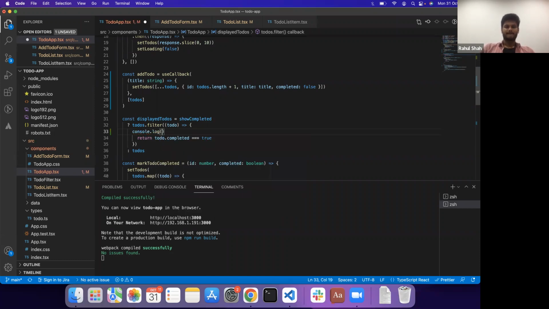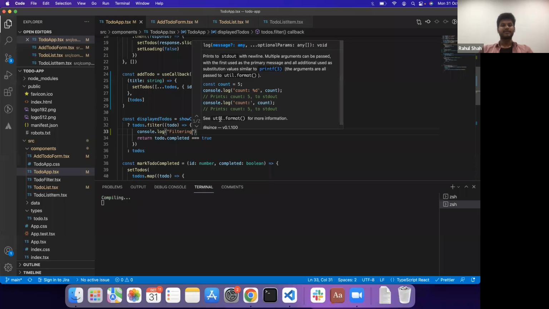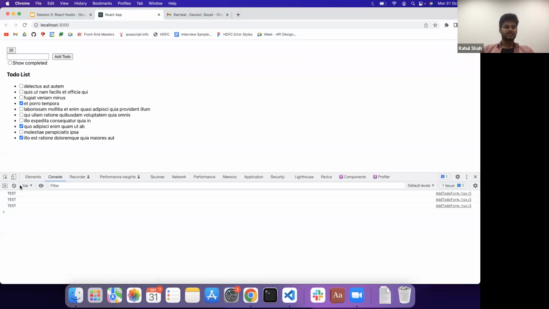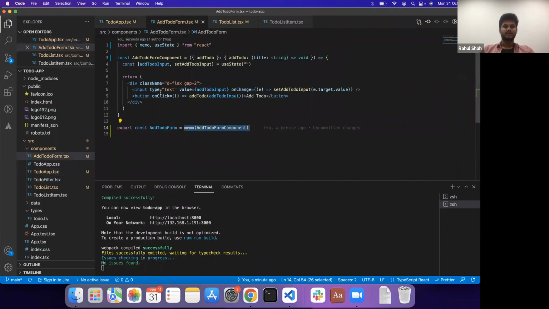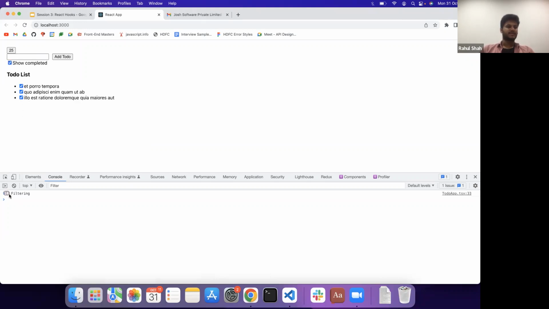Console log filtering. Okay, so whenever the show completed is true, this will run. Right. Let's do that. Clear this. Actually, remove that console log. Now we say show completed, so it's filtering, which is perfect. We want this to happen. Now let me click on count.